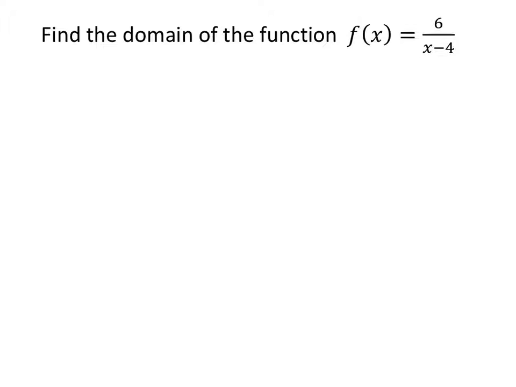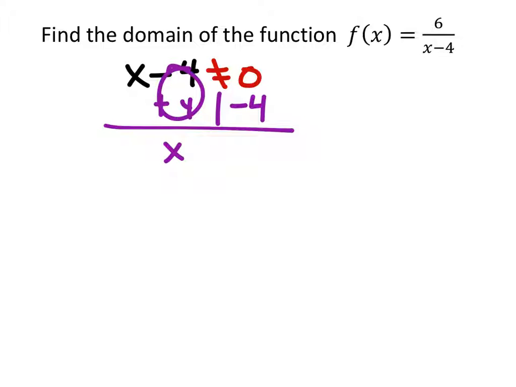So we're going to show the domain in 3 different ways, okay? First of all, again, the numerator doesn't matter. What I want is just the denominator, which in this case is x minus 4. Now remember, in order for this fraction to work, I just got to make sure that denominator, x minus 4, is not equal to 0. This is actually a form of an inequality. To solve this, I'm going to add 4, and this is the domain, by the way. And I get x is not equal to 4. Now this would be the inequality portion of it.